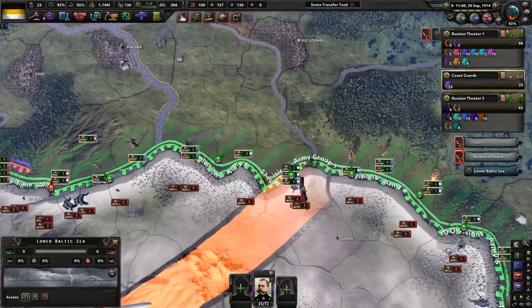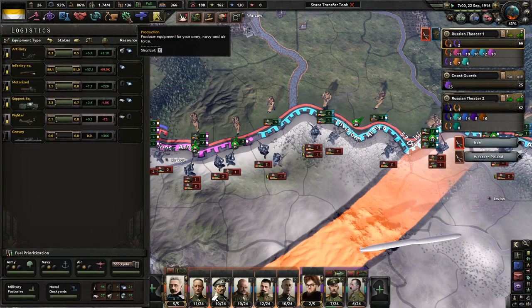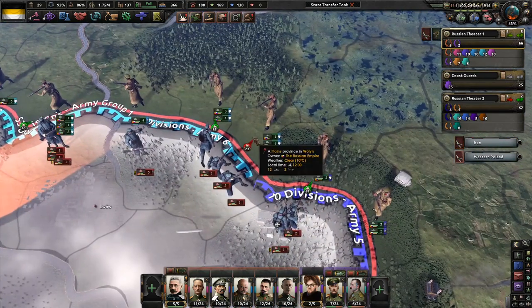I really hope they don't break our line too much. That would not be good. Ooh, yeah, come back in. 32 guns a day, not enough. We put two more factories on there, which is kind of good. This line, I'm not too worried about it right now, I guess. It could be much worse.